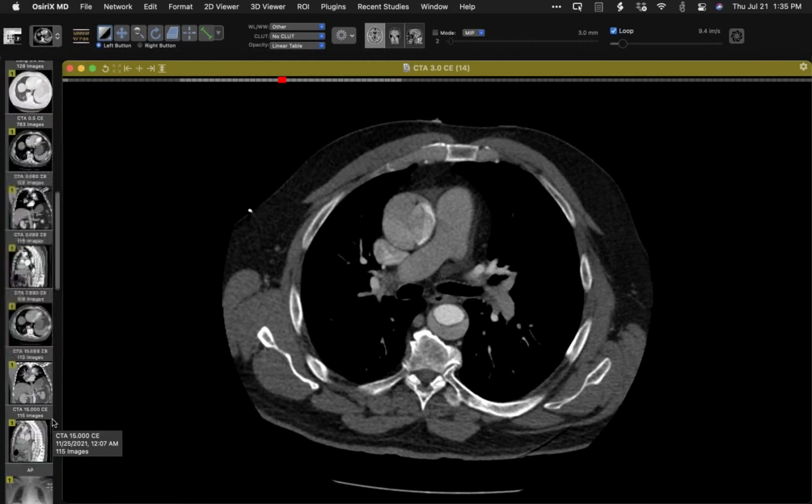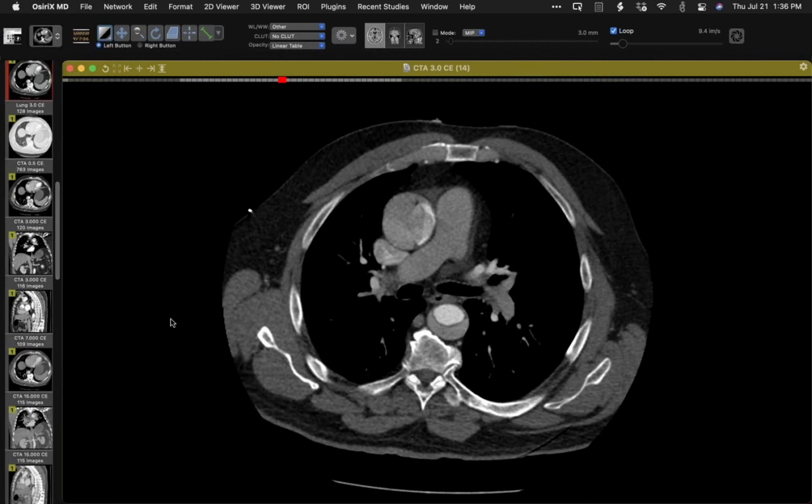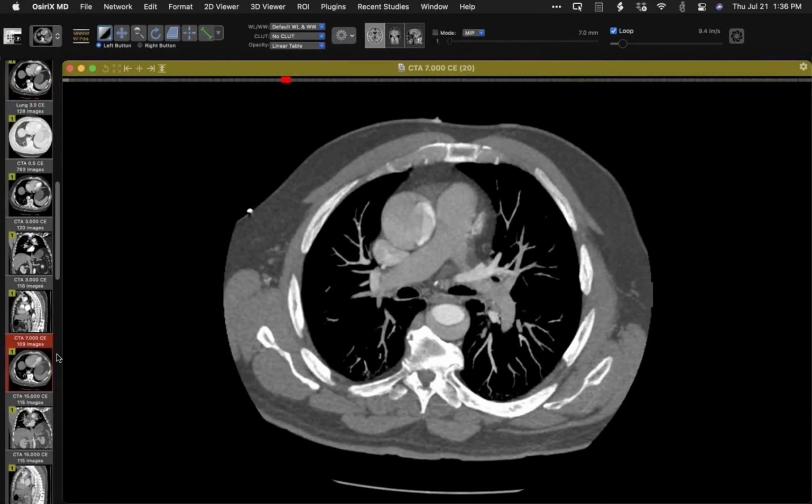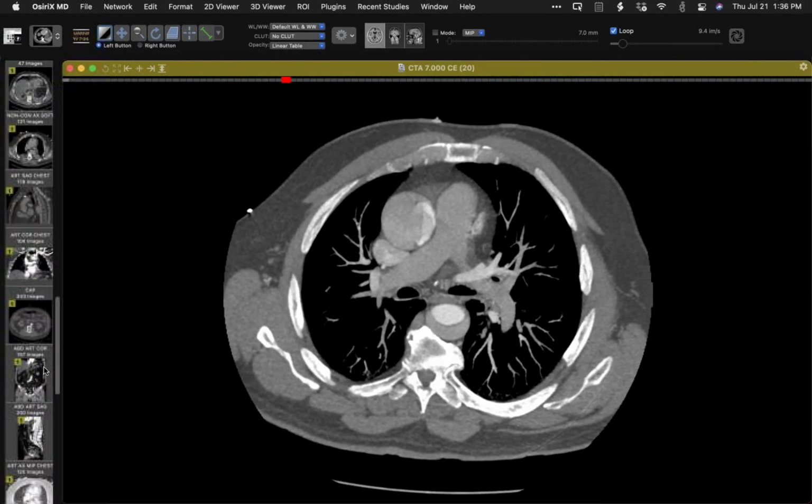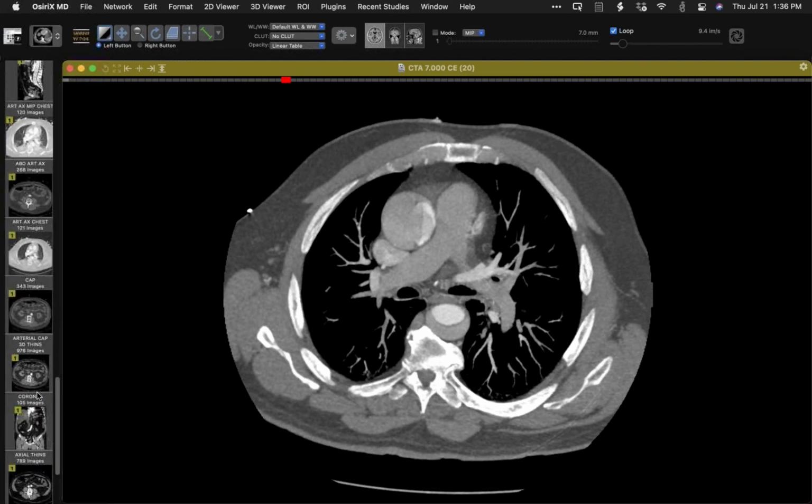After the surgery was done, the patient did not do well at all. And I'm going to show you now the post-op imaging when things did not go well. I'm trying to get the right one.